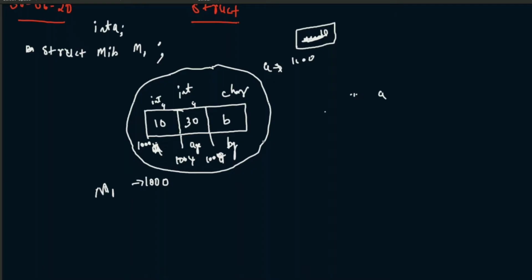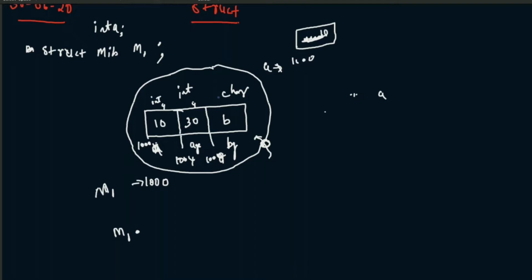Okay. Understand one thing, guys. Whenever I want to go inside the object, I will make a hole and then go inside. To go here first, that is m1. Once we reach m1, we have reached here, right? So I want to go inside, and that's the reason I'll be using a dot operator.